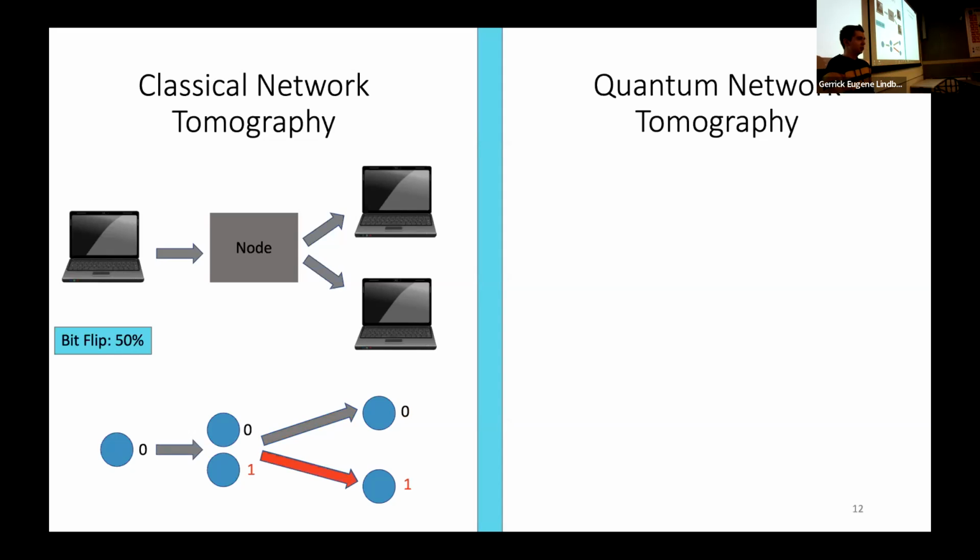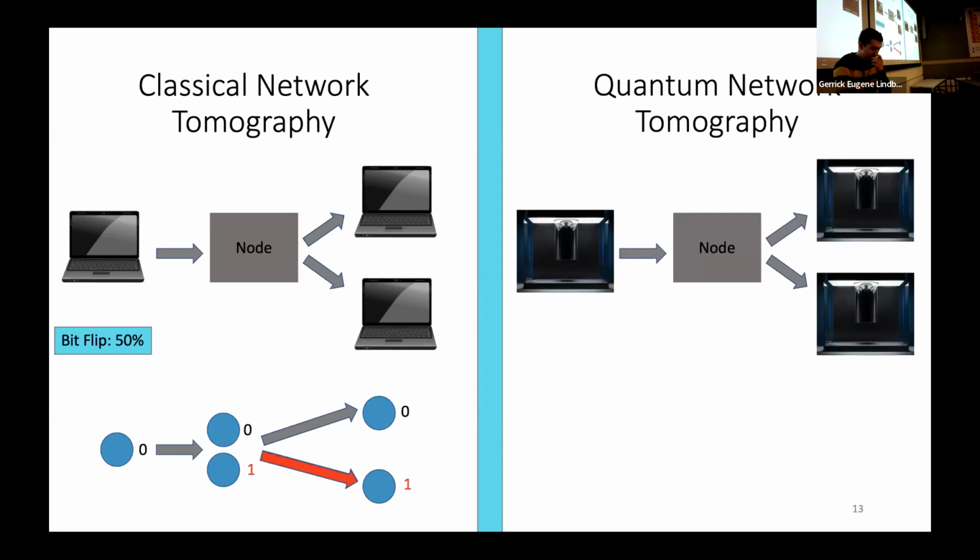The same thing can happen if we started seeing the error specifically on this bottom channel. We could make the assumption, based on our outside measurements, that inside there is an error on this specific channel. And so we can try to apply this to quantum networks as well. In this case, it's the exact same setup. We just want to send information that makes it to two separate computers.